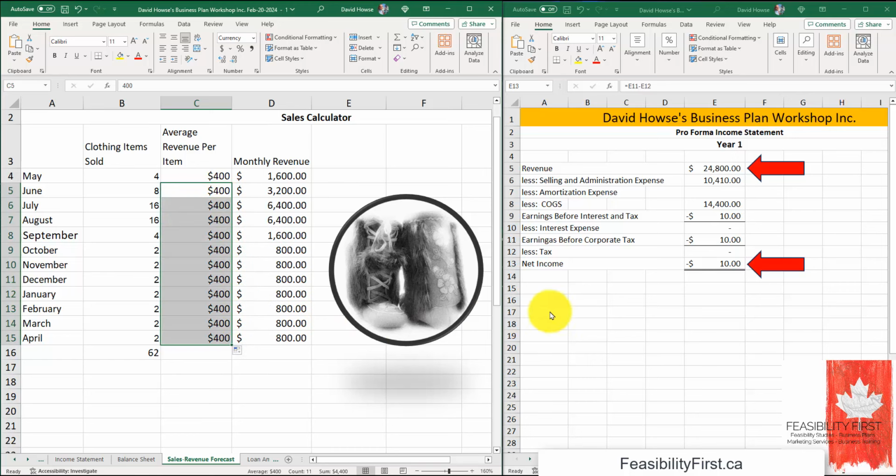By bringing the price down to $400, your net income now is minus $10. So basically you've run a business to give away $10. All those hours of hard work, you now have minus $10, because your original price was $500. You allowed for a 20% discount that reduced the revenue in the business, but the expenses are still going to be the same. The expenses don't change. The tanned moose hide, the beaver pelt, all that still costs the same. So the effect is now you have less revenue minus the same expenses, creating minus $10.